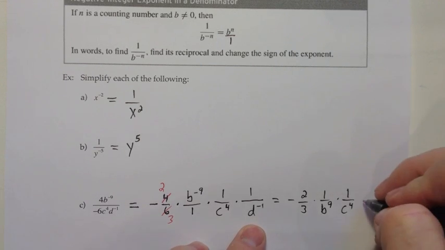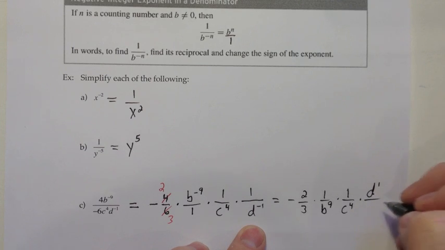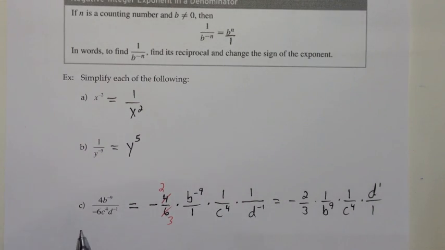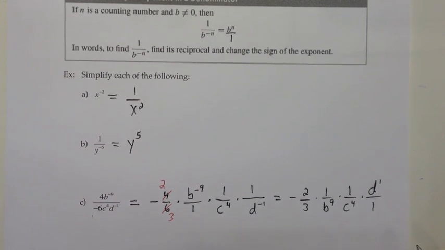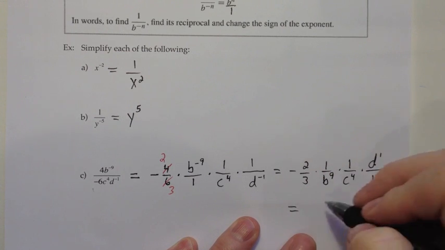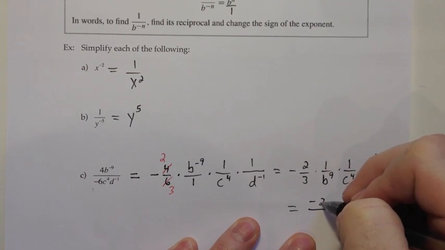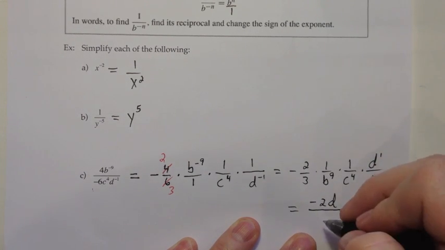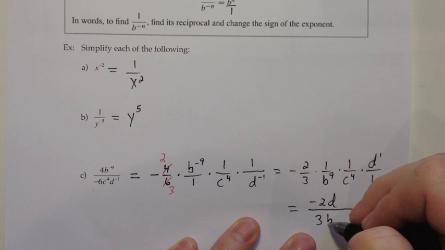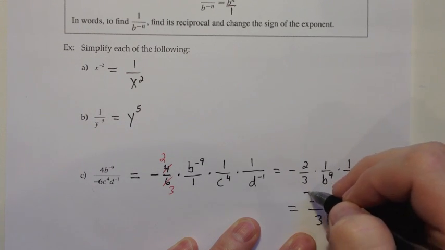But here I have a negative exponent, so I'm going to move that one up top, and that'll change its exponent to positive. Notice, by the way, I did not move the negative 6 up to make it positive. If a number is negative, it's negative. If an exponent is negative, you can change that by doing reciprocals, but not a number itself, not a coefficient. Alright, if you look at what I have here, there's no negative exponents. So I could just multiply this out, and let's see what that would give. In the numerator, I'll put the negative, so I'd have negative 2 times 1 times 1 times d, so negative 2d. And in the denominator, 3 times 1 is 3, and then we have b to the 9th and c to the 4th. And that would be the answer to this question.